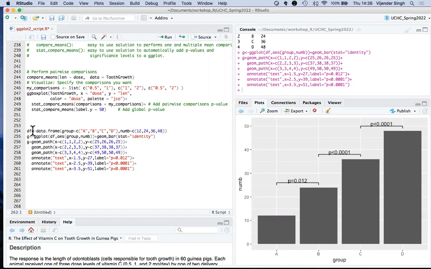In this case, the first part is plotting the bar graphs. The next part is geom_path, which essentially describes how each of the bars has to be plotted. For example, look at the first bar. A, B, C, and D you can think of as 1, 2, 3, and 4. The line starts at (1, 25), goes above, one increment up, to (1, 26). Then it goes horizontally from (1, 26) to (2, 26), and then comes back down to (2, 25).